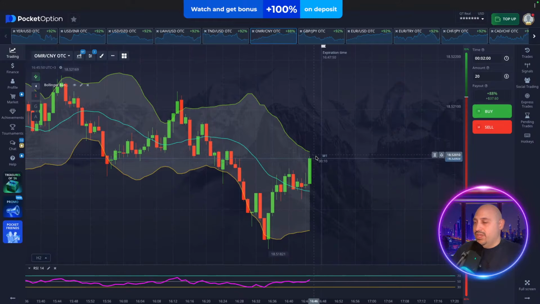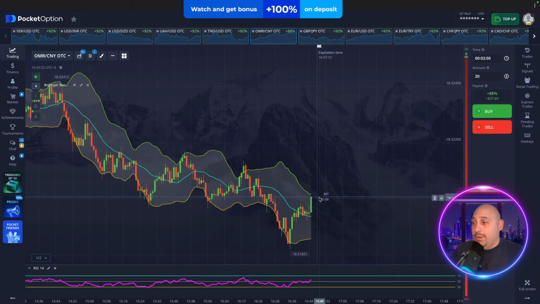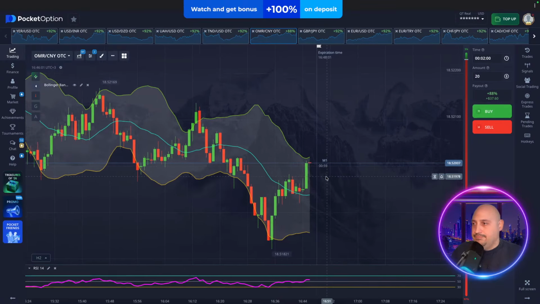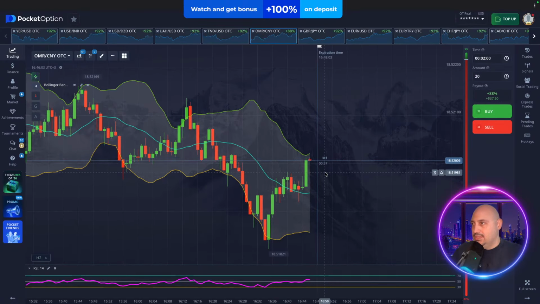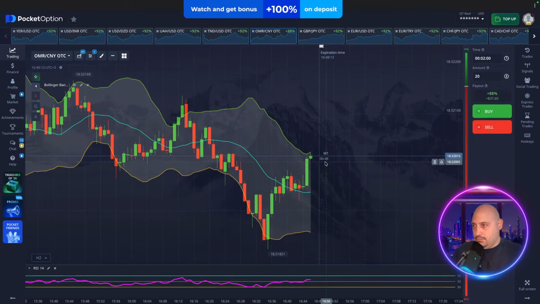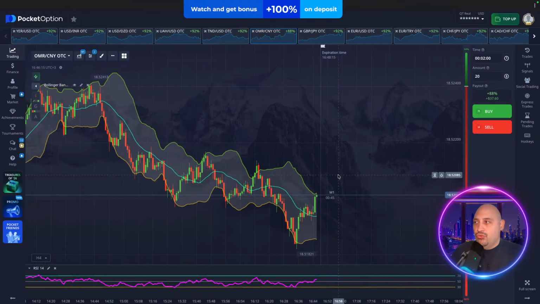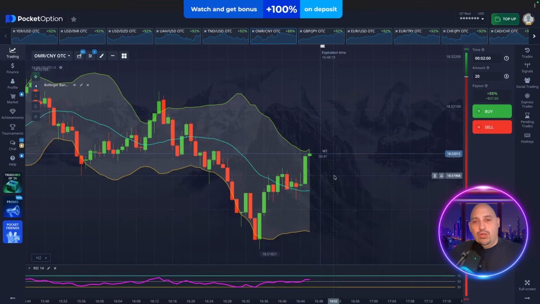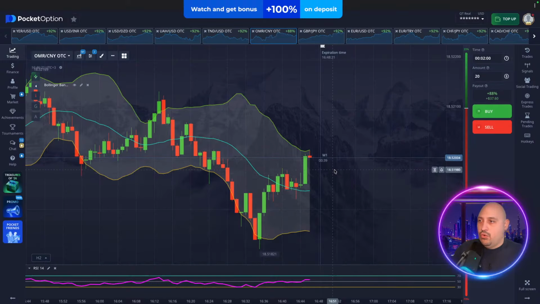Let's see if this will give us an opportunity to open a sell trade. My RSI is building up to the upside. This is trying to come and test the upper band. I do not see any pierce yet. I did see some piercing here and here. Doesn't mean that history will repeat itself. But of course, there's a saying that says history may not repeat itself, but it sure does rhyme.